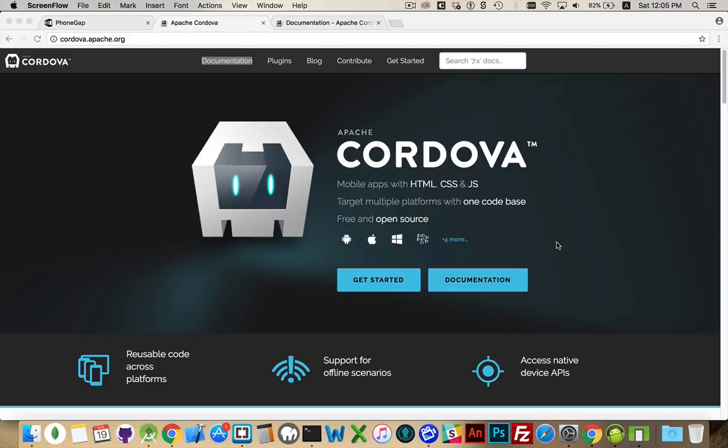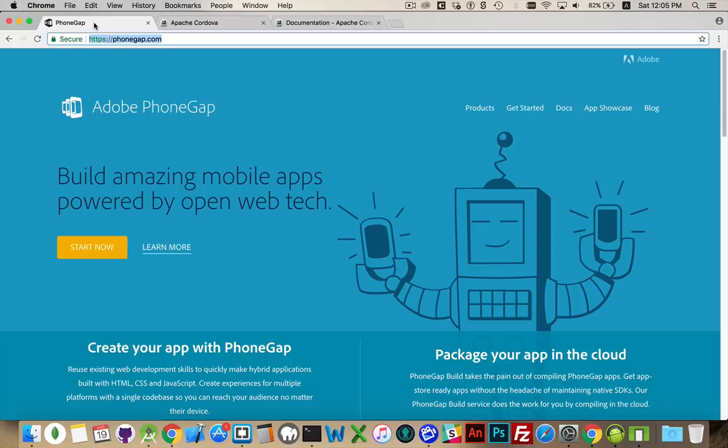So fast forward a couple of years, Adobe purchased PhoneGap, and after purchasing PhoneGap, they, the next day, released PhoneGap to the world as an open source project to the Apache Foundation called Cordova. So now we have two things. There's Adobe PhoneGap, which is the commercial version that you can pay Adobe to get tech support. They will do all the compiling of your app. They will help you debug your app. Lots of great services involved in that, and this is the choice that some large companies take, is using PhoneGap.